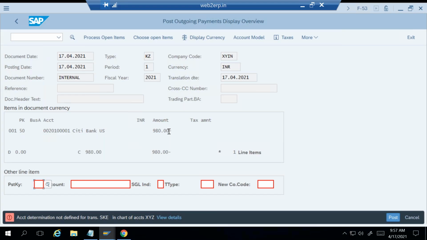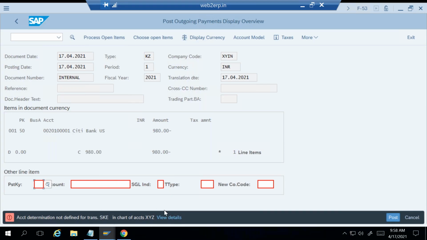What is happening is we have still not told the system that where this 20 will go, because we are making the payment of the invoice which is 1000 and we are making the payment only for 980, which means 20 we are earning as a cash discount. So cash discount taken, okay, is a revenue account. We have to create cash discount taken as a revenue account, and we have to map this under this transaction key for account determination.